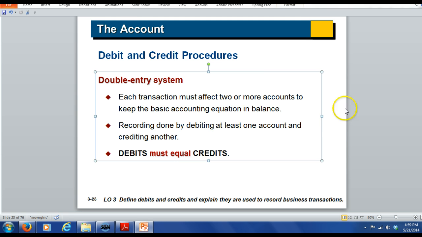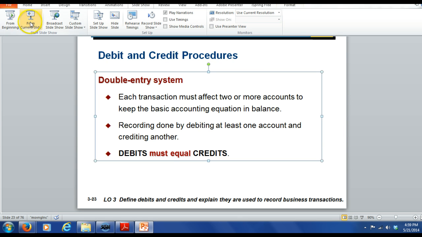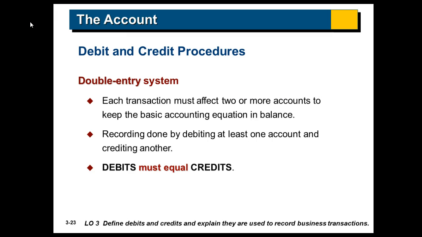I'm in an airport. But the key to this chapter is understanding the concept of debits and credits. When we're dealing with transactions, we're always going to balance it. We're going to always take the transaction and our debits will always equal our credits. Now, we may have more than just one account on a debit side, one account on a credit side that may be affected, but we will always have the same equal amount as far as the dollar amounts of credits as we do debits.